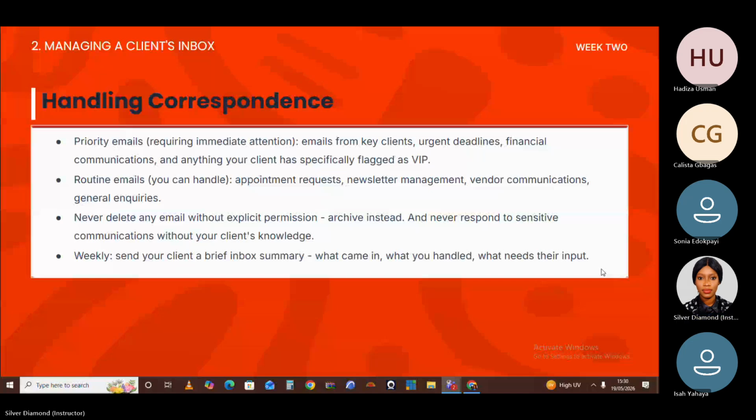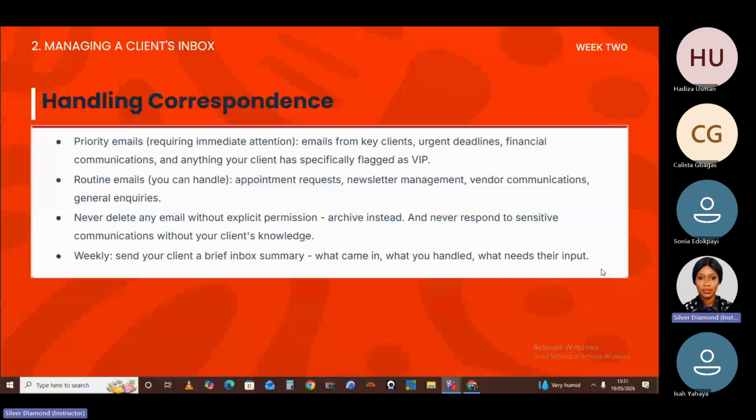Such email addresses should also be added to your SOP, because you don't want to forget. Maybe your boss even gave you this information the time you resumed last year. You don't want to give an excuse that this email address is new, or that you forgot this was the email address you were told is important. So add this to your documents, so that whenever you go to your document, you always see it. Since you're always reaching out to your documents to check for something, your eyes are always seeing that email address. Whenever an email comes from it, you will just know. So that's that for that.